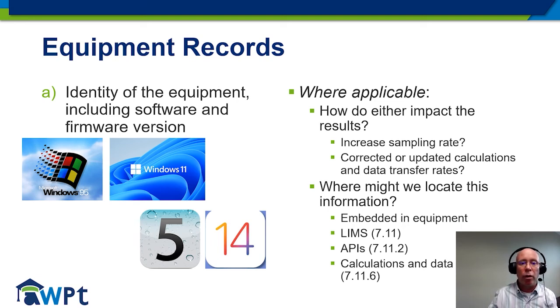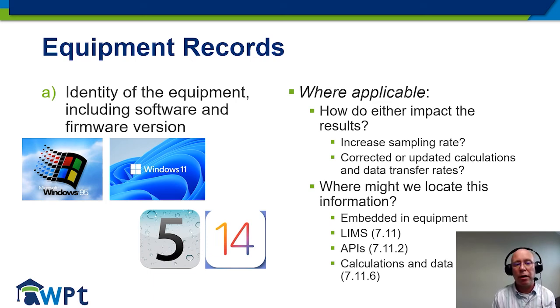So where might you find this information? Well, you can find some of these software and firmware updates because sometimes if it's hooked up to the Ethernet or it's hooked up to a computer system that has updates, it'll tell you on booting or startup of those particular pieces of equipment. Or as part of the print report or the exporting of data that goes to a laboratory information management system.